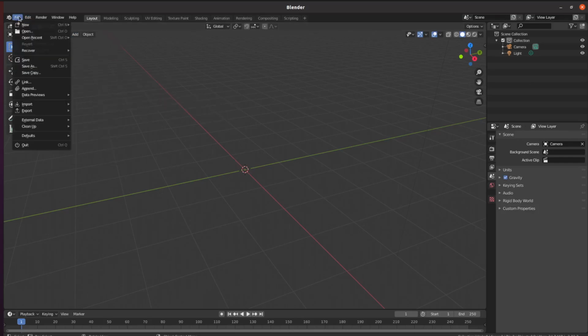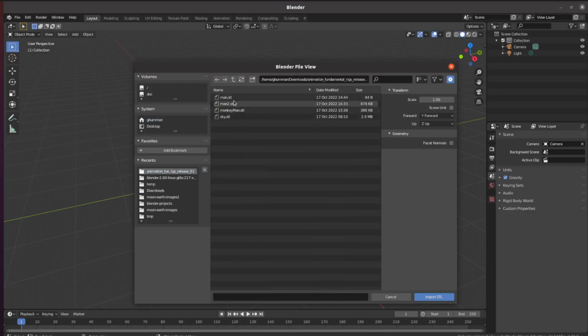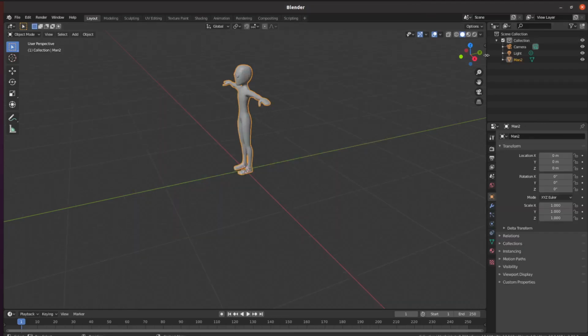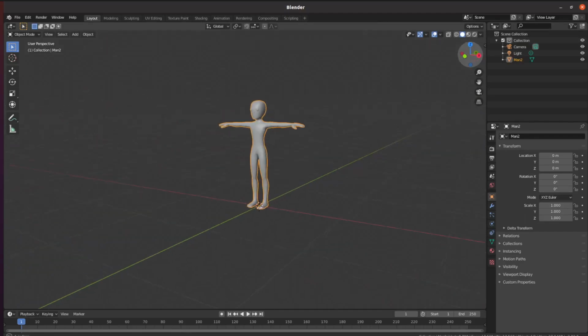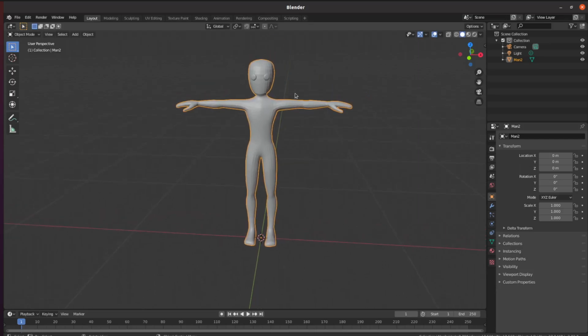For the purpose of demonstration, I'm gonna be bringing in the image we used from the last video. Import, and it's an STL file inside the downloads. This is the one. So this is our image. I'm gonna pan it in the center, just like that. Zoom in. Okay, so we got the image here, and I will put the link in the description where you can actually bring it in.